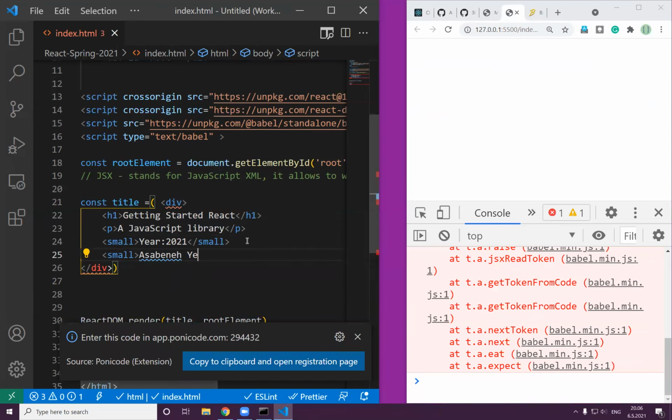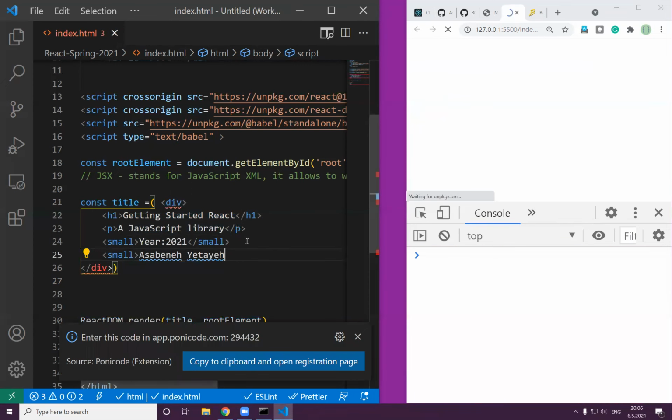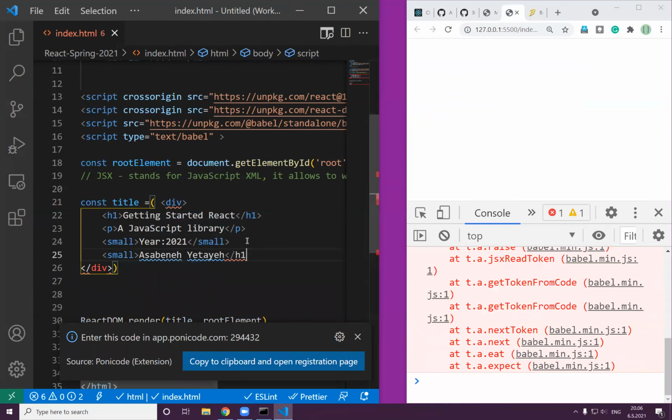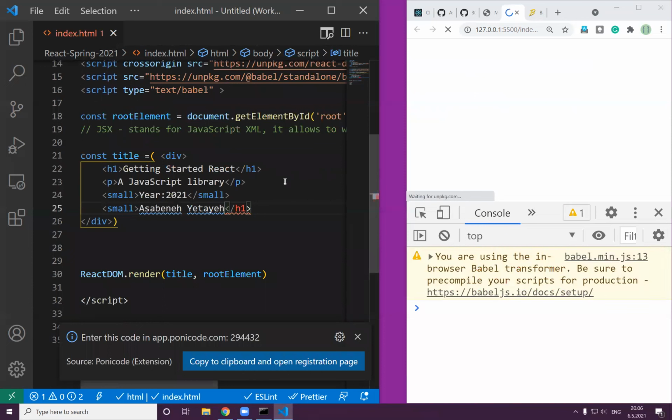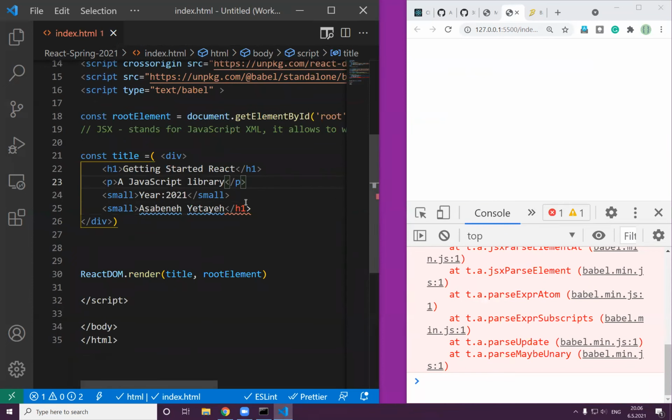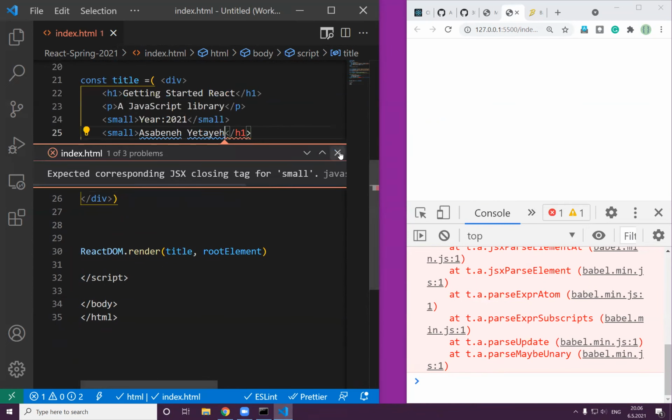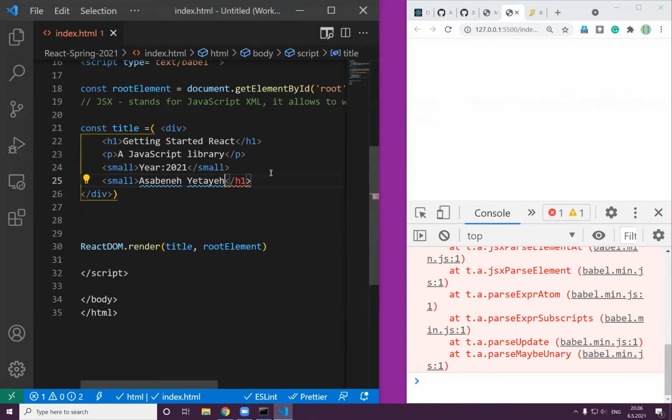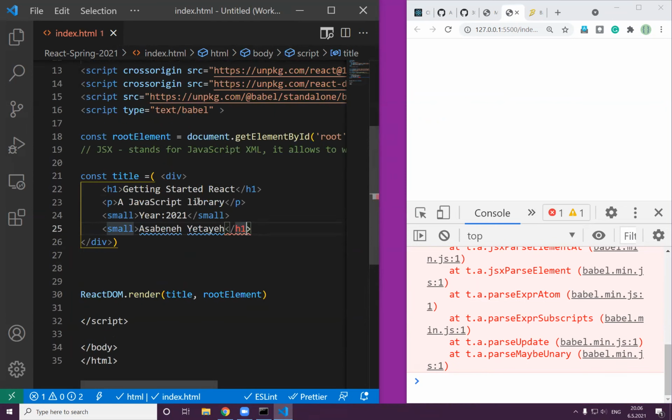Oh no. Nice. If you do this, React doesn't allow it. Have you seen, if we were using HTML, it doesn't break, but React doesn't allow such kind of lousy writing. Have you seen?